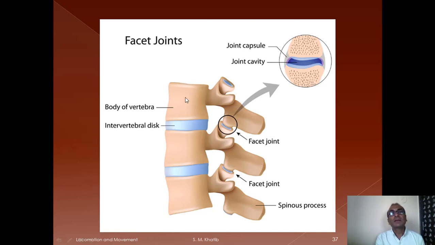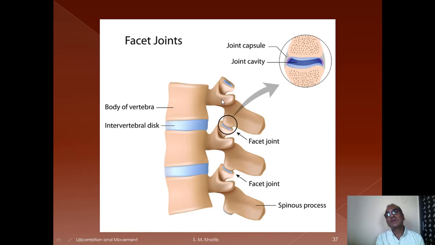These are the basal parts of the vertebrae called centra, solid parts, and in between the centra of the vertebra, this is one vertebra, another vertebra. In between you have the intervertebral disc. Okay, intervertebral disc, cushion like fibrocartilage we can say, and that allows bending movements of the backbone.